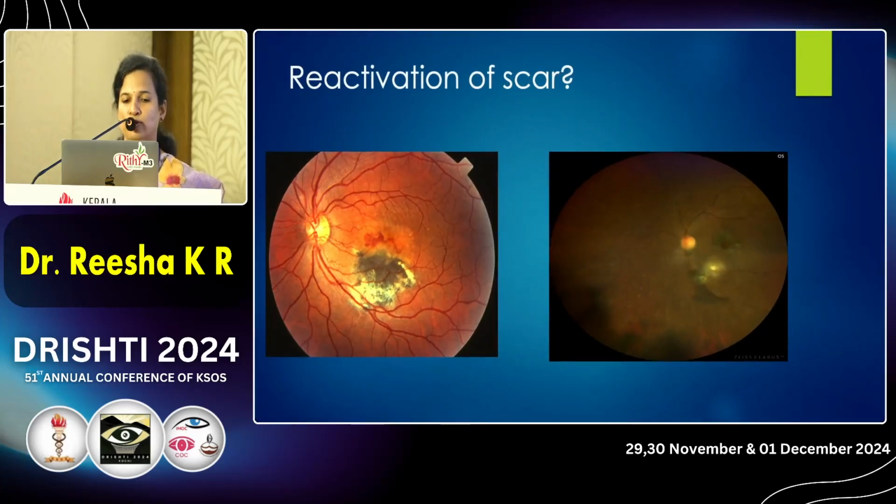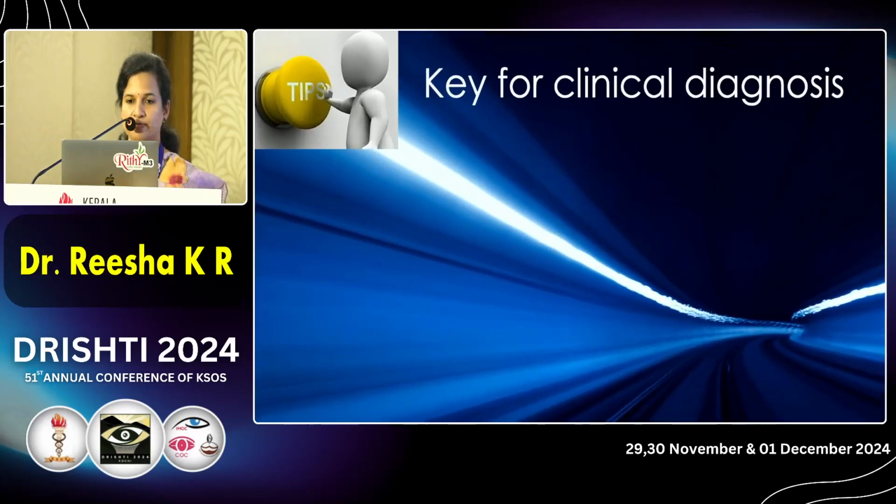These two photos look like toxo reactivation, but in the first picture, there is no vitritis at all, with hemorrhages associated with the reactivation-looking lesion. So that was secondary CNVM associated with a toxo scar. In the second picture, there is associated inflammation, vitritis, vasculitis. So that was toxo reactivation.